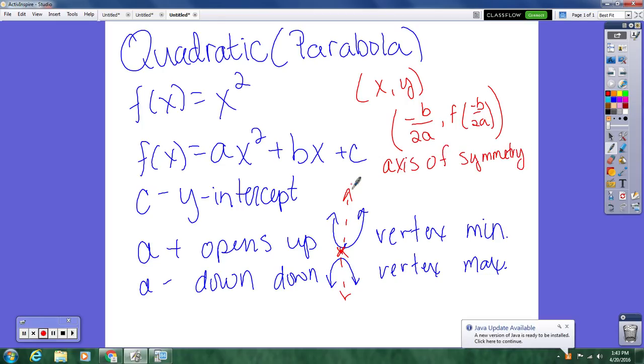It's the axis of symmetry, but we know that the axis of symmetry is an equation. I just said it was a vertical line, and you're supposed to know all vertical lines have the equation x equals, and it just so happens that it equals the x part of the vertex. So if you know the vertex, you know the axis of symmetry. And you should be writing all this down, because you're going to need all this in order to do today's assignment.